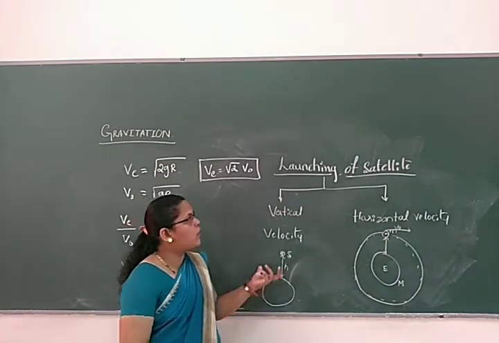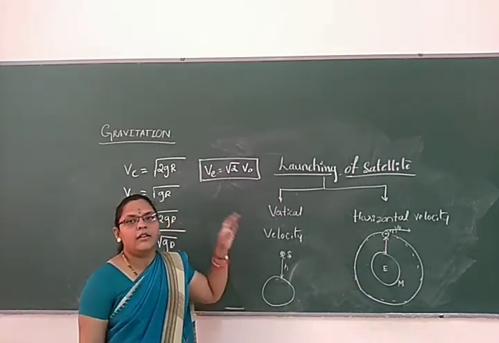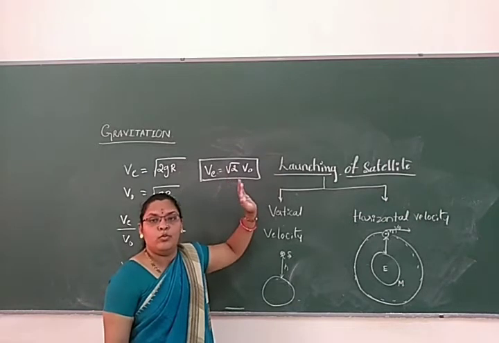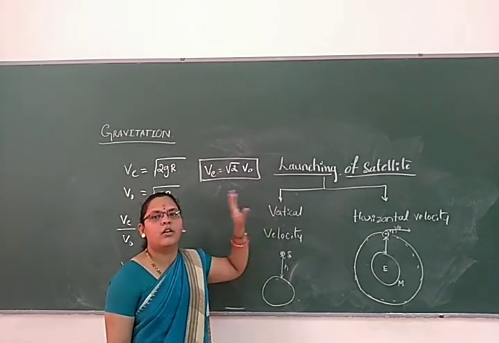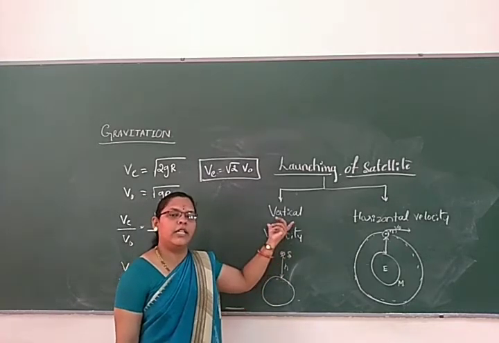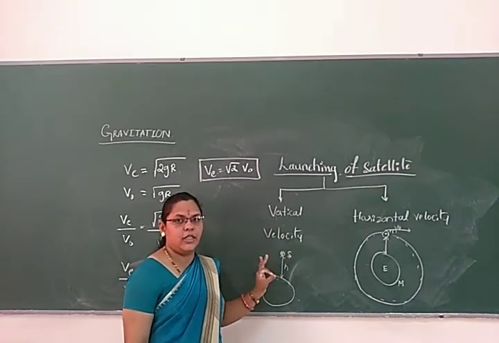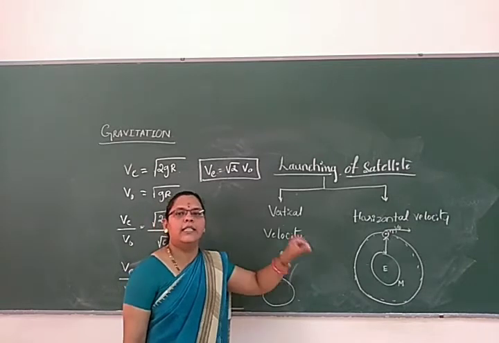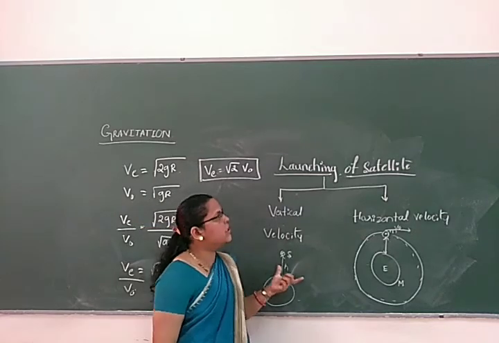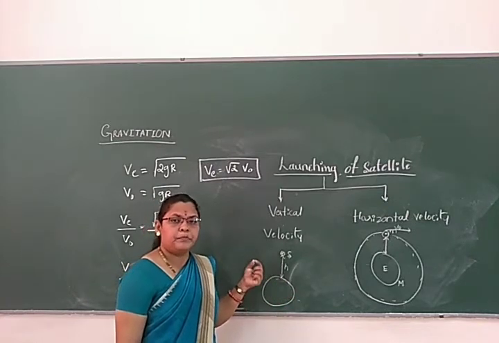So these are very important to launch the satellite here. Not suddenly, if you give the velocity, it will start taking the revolution. It has to get away to a certain height first. It has to move to take a revolution around the planet or the earth here. That is possible only when vertical velocity is there for that satellite. Once it has reached a certain fixed height and is ready for the revolution, that is possible only with the horizontal velocity here.